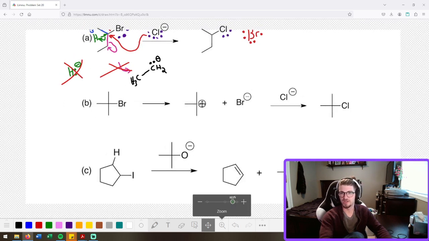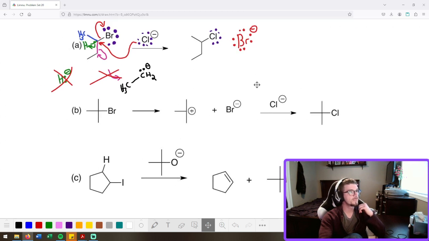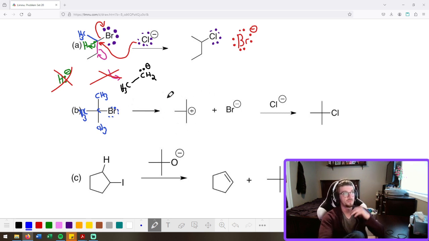Okay. So yeah, just to catch you up, Cheesiest of Cakes, we're just going over drawing mechanistic arrows to accomplish the following transformations. And in this one, I've already marked that up to hell. So let's just start with the next one. We've got this tert-butyl bromine. This is just a T-butyl group attached to a bromine. And so the product here is just exactly the same thing, just without a bromine.